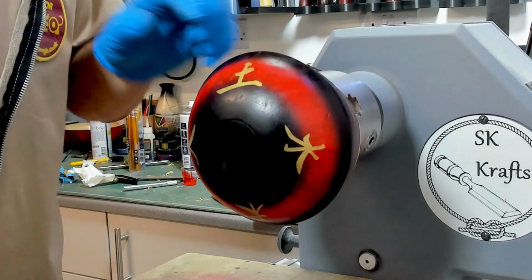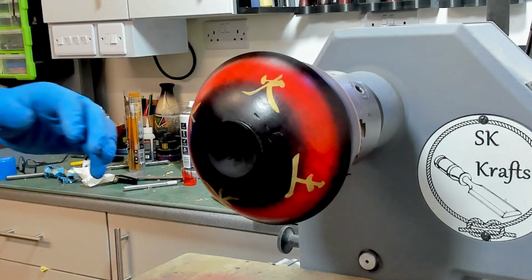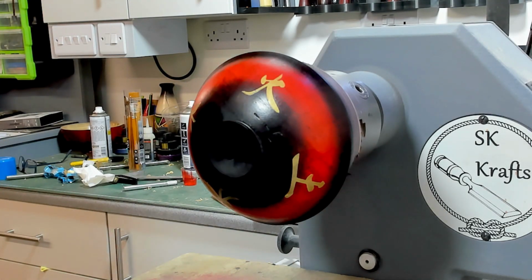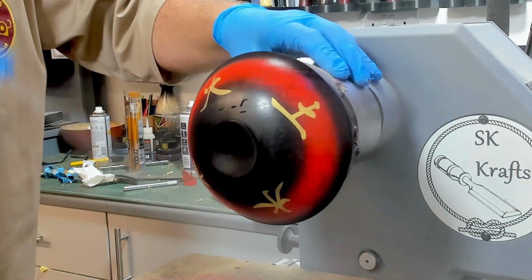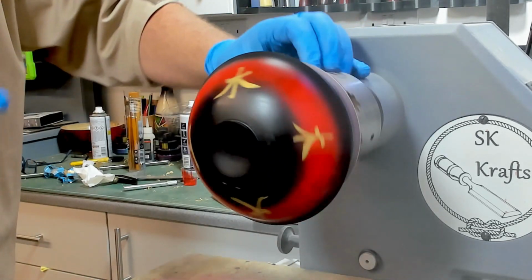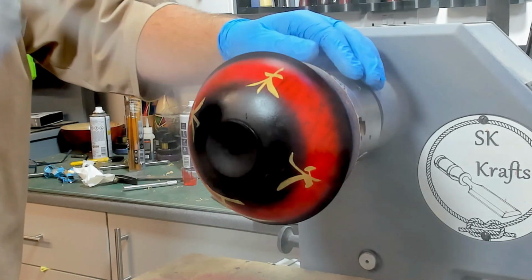Right, so this has had 3 coats of sand and sealer now. It's got a fairly even sheen all over it. So what I'm going to do is give it a couple of light coats of acrylic gloss lacquer, just to seal the colours in, really. And then we can move on to our next stage of just taking it off and turning the inside out. So this is just to seal the colours in and give it a little bit of a sheen.